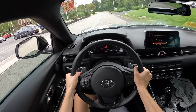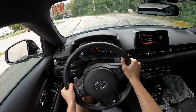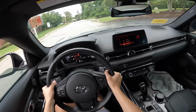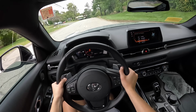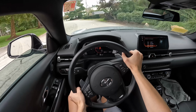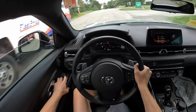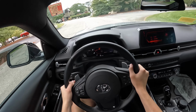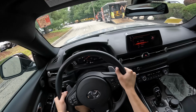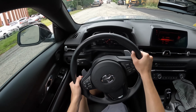But it sounds, see if it pops. Oh yeah, it does. So quick with the shifts, man. I love that. Oh my God, that feels so good. The car is very, very quick, and I love the way it shifts. Nice. And that's not even full throttle. That's not even full throttle. That's quick. For being 360 horsepower, that is just perfect. That's very nice. Oh my God, it sounds so good too. The little pops are just so good.